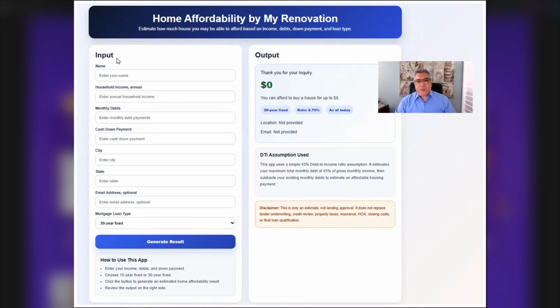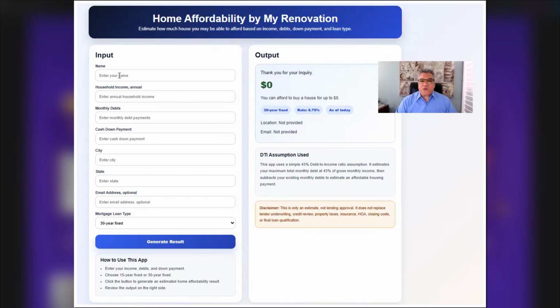I told the app the input, I want this information, and the output, I want this information. When it comes to the features, I told the app that this is the feature. I want the how to use the app. This is one of the features. The other one is a disclaimer. And the other one, the debt to income ratio. I want to explain to people what the debt to income ratio is.